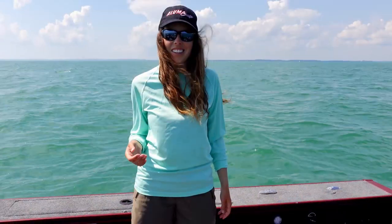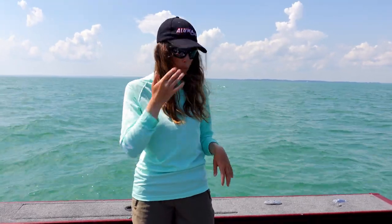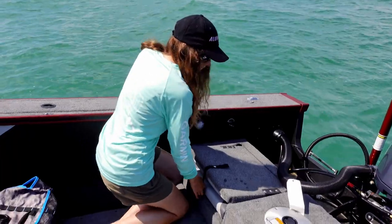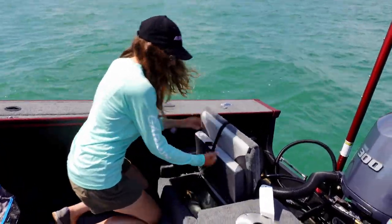Perfect. So whenever we plan on taking a photo of a fish, we always put the fish in the live well, have the aerator going, get the camera ready, get everything ready so the fish is out of water the least amount of time possible. So we're done the photos, put her back in here, and now I'm gonna let her go.